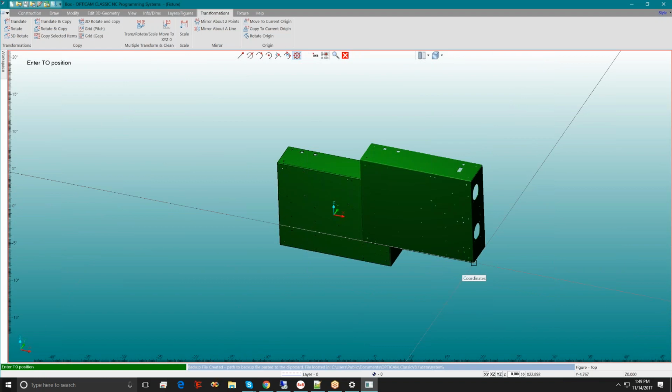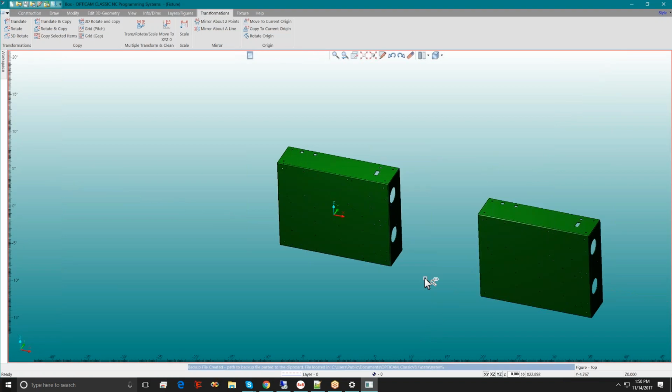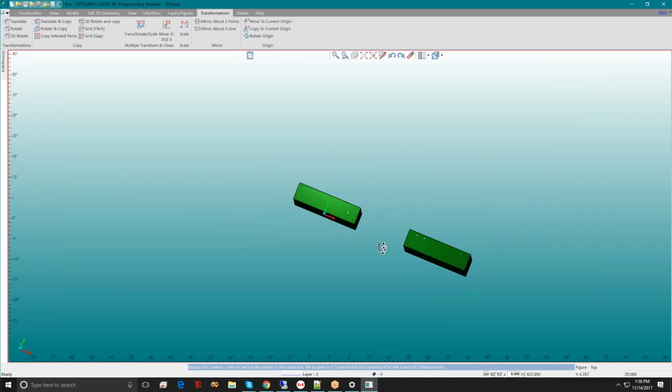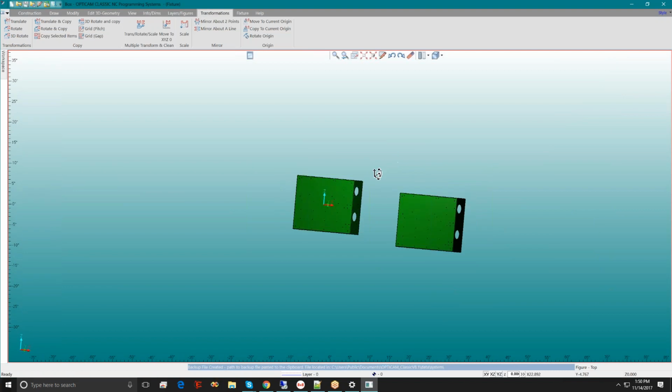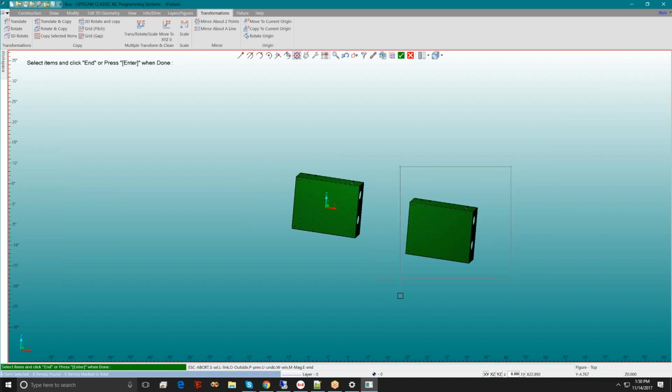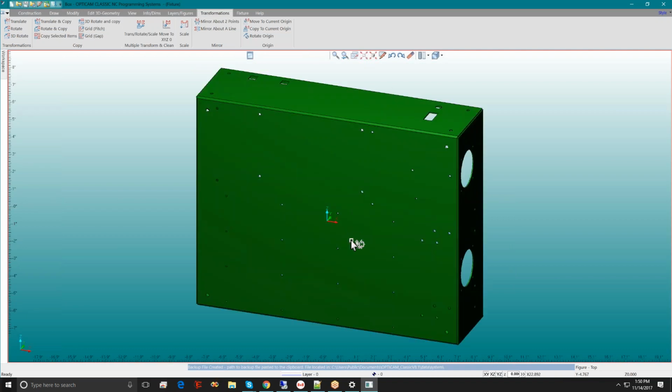Okay. From position, I could say, well, it's from here, the end of there. And if I didn't know where the absolute position is, but I know I need to move it 30 inches, I could say dx30, and if I want to move it up, say 6 inches in y from where it is, I could say dy6, and I could say dz -2 or something, right? So this is going to incrementally move it from that pick, shift it over by those values. If I do that, you'll see it's moved it over and down and up. It's down in space, right? So it's basically a way of shifting something by a value. You say dx, dy, or dz. That's how you do incremental shifts in the software.